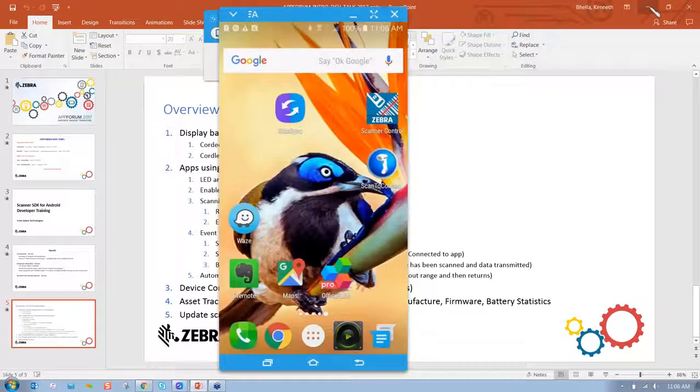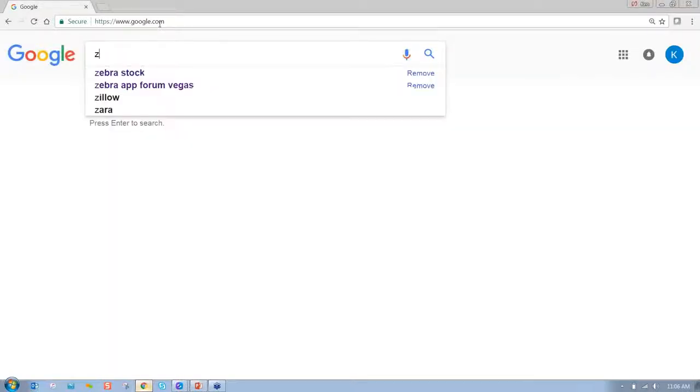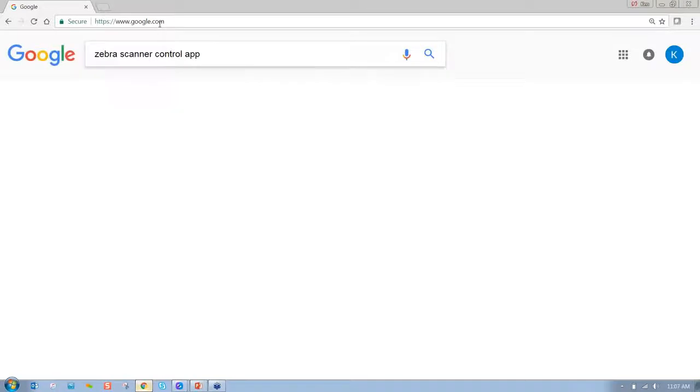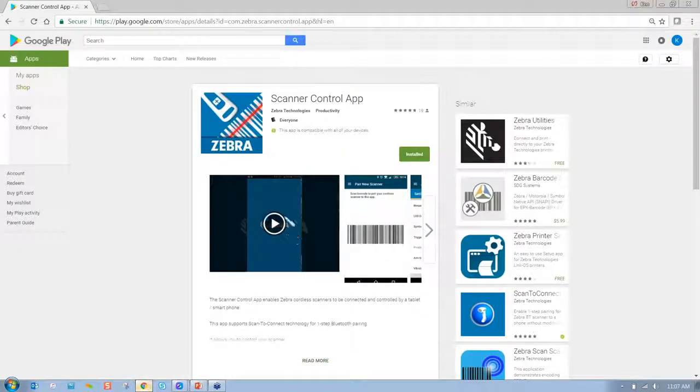So with that, let's talk a little bit about this app that I was mentioning to you. It's the Zebra Scanner Control app, available on the Play Store. So when you Google it, here's what it comes up as. And what's really nice about this app is there's a 1-minute overview. You're going to get the same from me when I present. But if you clicked on this, it would take you to YouTube and give you an overview of the app. The app is very well reviewed. It's got 4.7 stars and has a ton of capability.